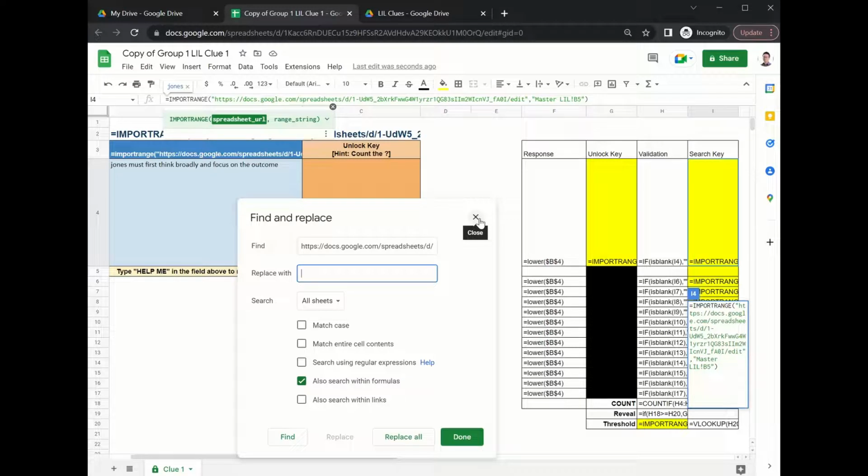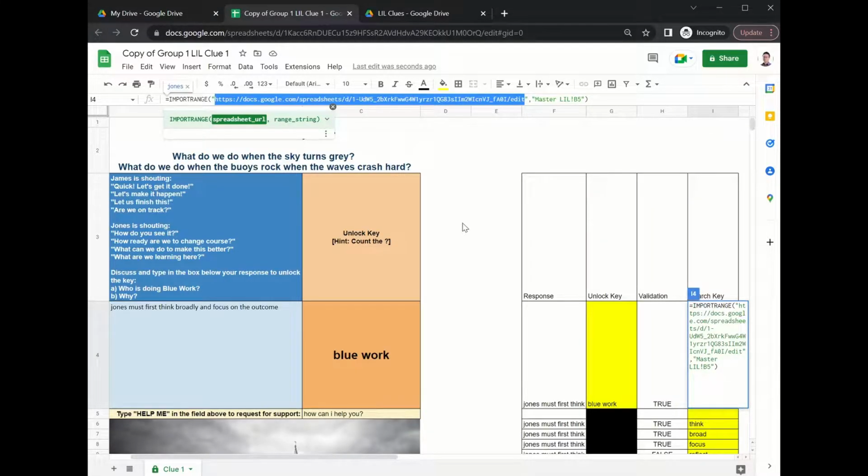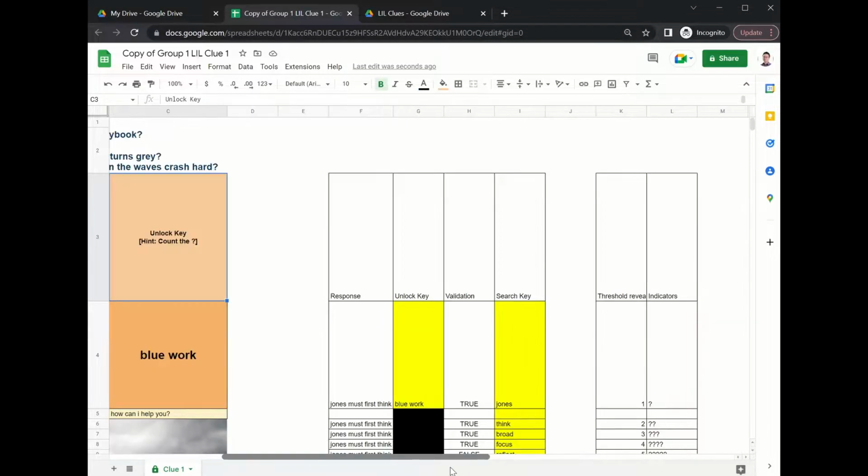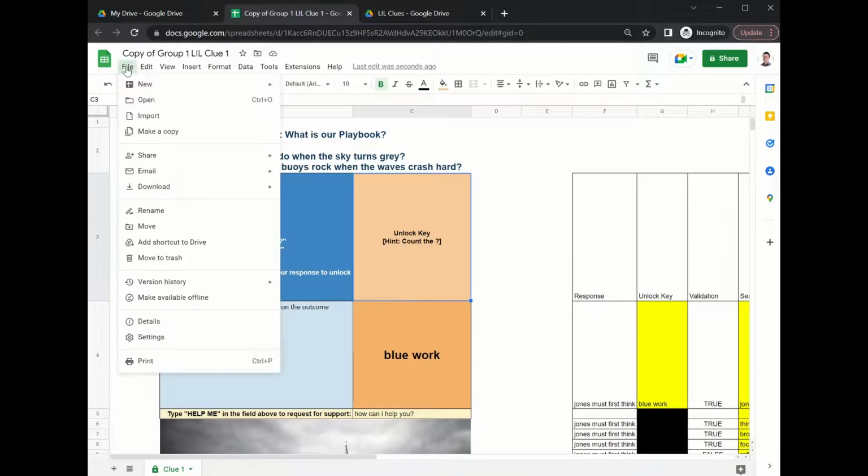Okay, so we will go through this again in video number 7, where I will run through how to put them all together. So I will quickly recap this portion in video number 7 as well. Other than that, once you have created this puzzle, you are free to replicate this by making as many copies as you want.